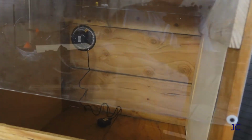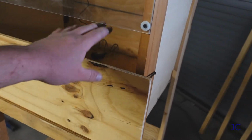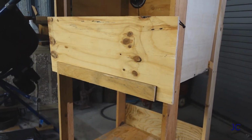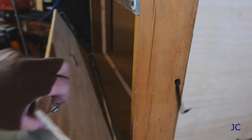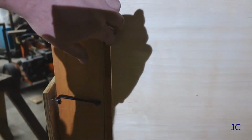Alright, this is the thing we built. This little door here isn't really to keep fumes in there, because we've got a big gap here. It's more or less just to keep the laser from blinding me while I'm sitting there. I can sit down at this level and work, and it's not flashing me in the eyes. Got our latch that holds it. Got a little chain there to keep it from falling open too far on the door. Looks pretty good.